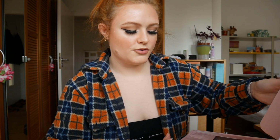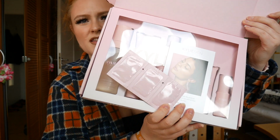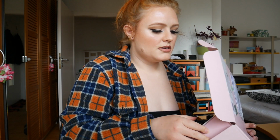Amazing. This is what it came in. This is the box and everything in it. There were also some samples in it, which I think is pretty cool because I tend to use these when I'm traveling. Like, that came in it. Then a little note from her. Usually comes with the makeup stuff too, so I'm not really surprised about that.